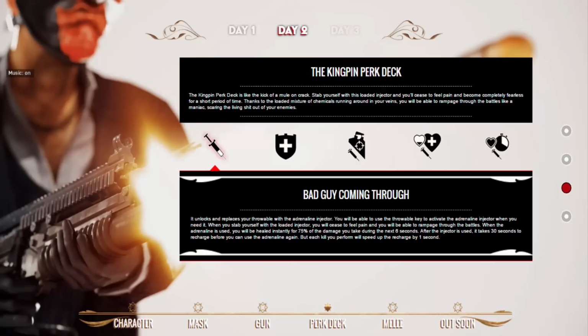The Kingpin perk deck, it is like the kick of a mule on crack. Stab yourself with this loaded injector and you'll cease to feel pain and become completely fearless for a short period of time. Next, a loaded mixture of chemicals running around in your veins. You'll be able to rampage through battles like a maniac, scaring the living shit out of your enemies.